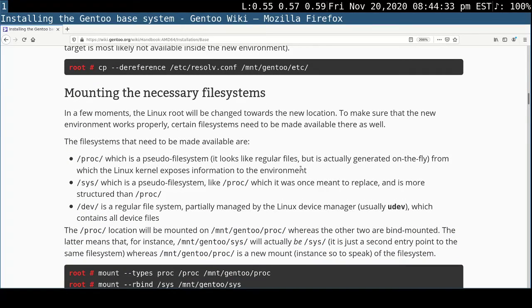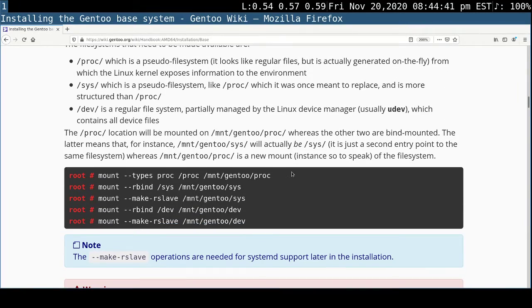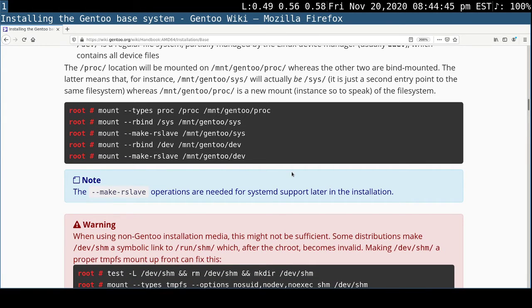Okay, now before we change root, we have to mount a few things. I wish that there was a command in the live CD to do this because this part gets annoying. I always copy and paste, but here I'm going to have to type it out. So, mount --types, blah, blah, blah. All right, here's what I'm going to do.